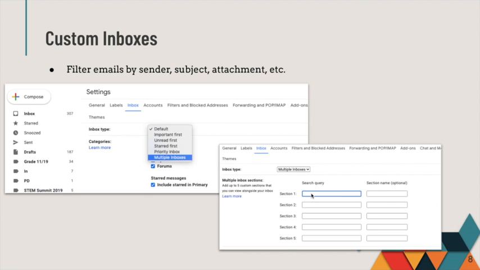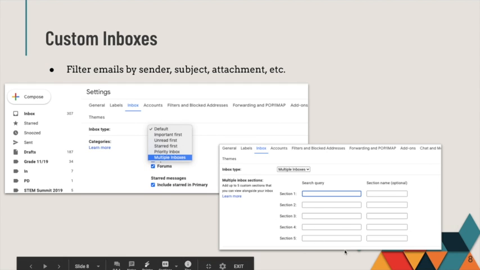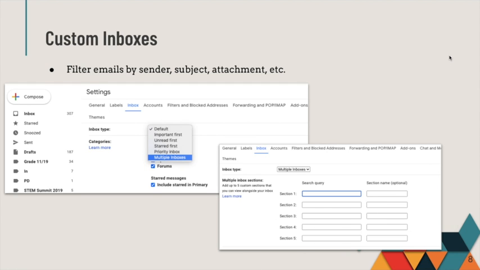So you can do like sent by a Google group or anything that says marine biology in it, whatever you want to put in here. You can put multiple search terms in there. So you could say, I want emails from these 3 people to show up in my first inbox, and then use these other ones. So that's nice if you have some emails that are more priority than others that you want to separate out.